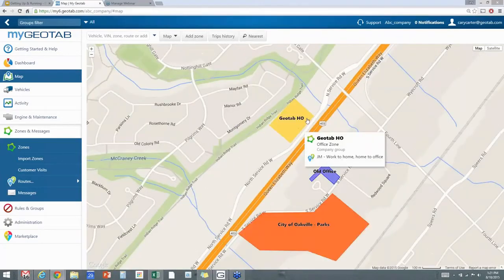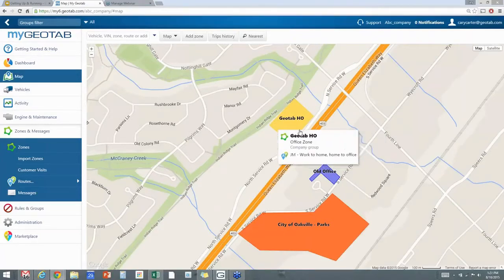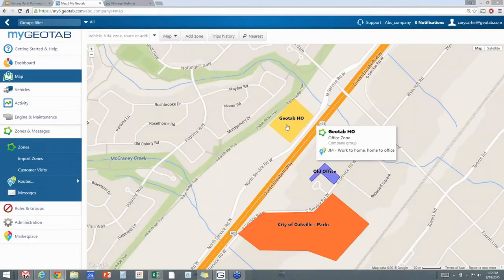As I mentioned, zones are simple. They are identifiable locations that you want to refer to later, whether it be to see where the vehicle went. To give you an example, you get a call 2 days later that says, your vehicle came to our location and they were speeding, and you can actually go through and see if they were inside that zone. You can see how long they were inside the zone. We can create rules that also refer to zones, and we're going to take a look at that next.